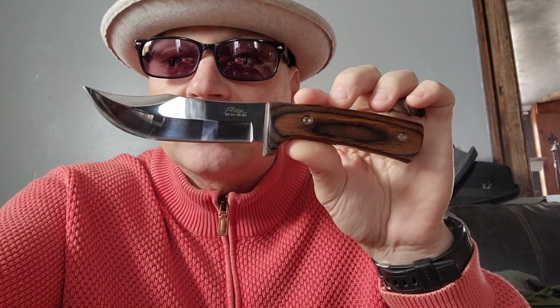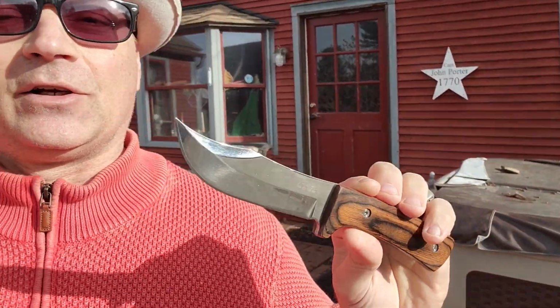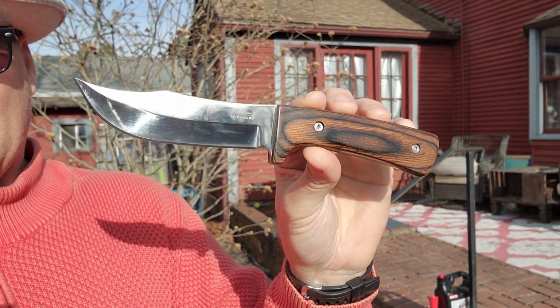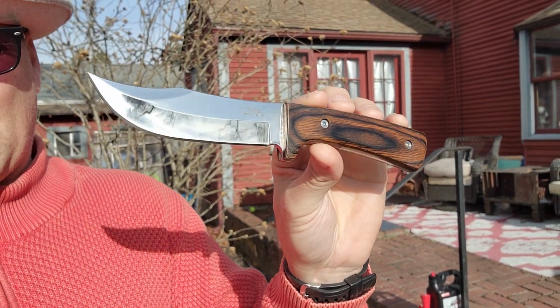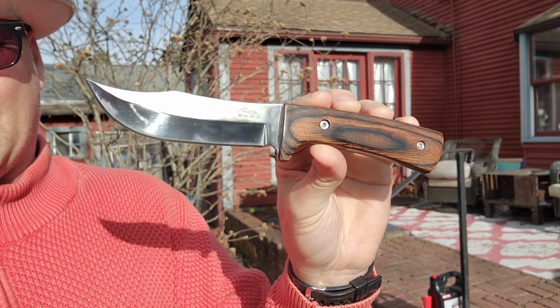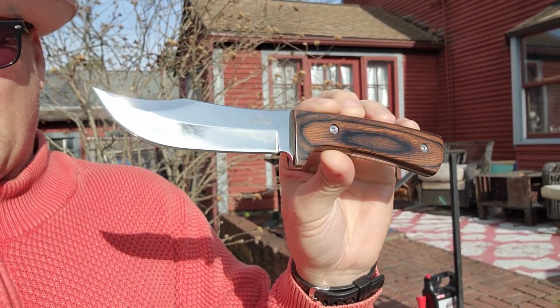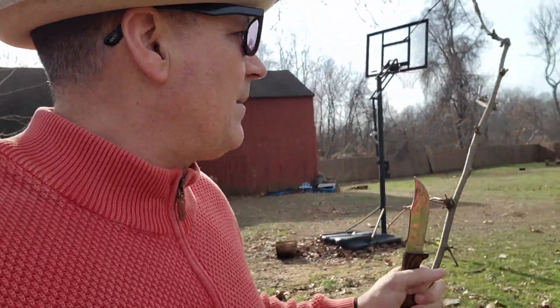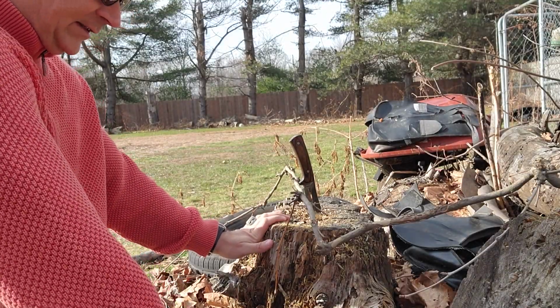Let's go outside and figure out if it's worth $15, which you'll never have to pay because it doesn't cost that much. All right, so let's get a good look at this in the sunshine. And I have to say, for the $4.95 that I paid for it, it was 100% worth the $8.99 if I was just to buy it outright. But that's a really, really attractive knife for that low cost. Let's see, we've got a stick here coming out of the tree. Let's pick this up and use it at the stump. And let me set you guys up. Hold on. All right, so let's get into it here.